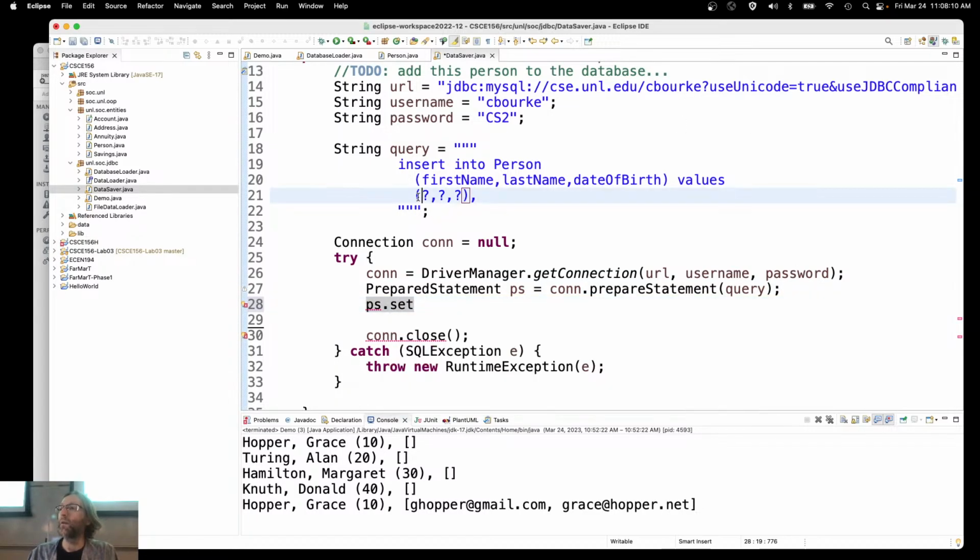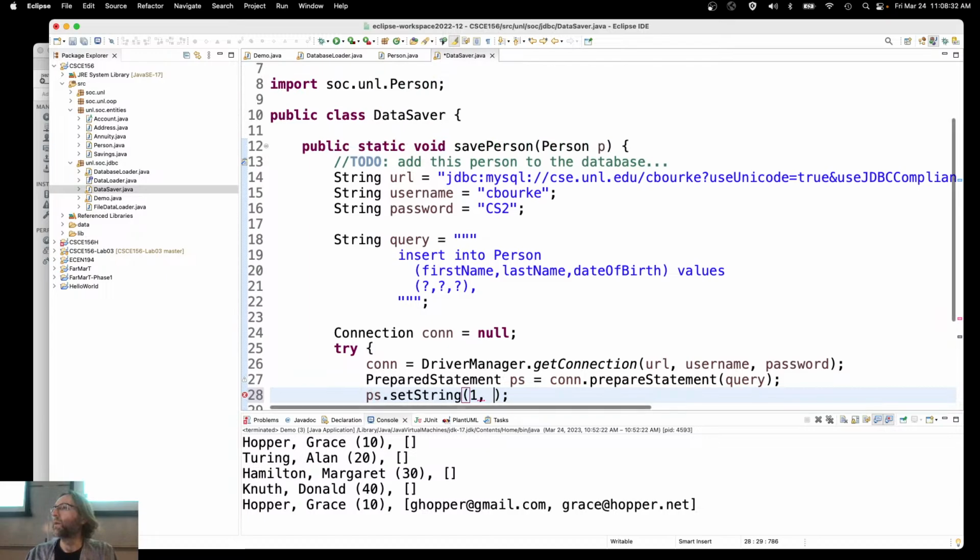I need to set each one of these parameters. All of them are strings. If it were an integer, you would have set int. If it were a double, set double, or set float, or something like that. This one is all strings, so it's going to be setString. Come on. Whoa. There we go. I had to really think about that. What is it? p.getFirstName.